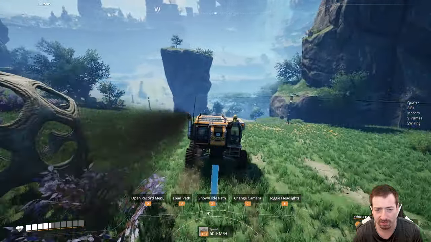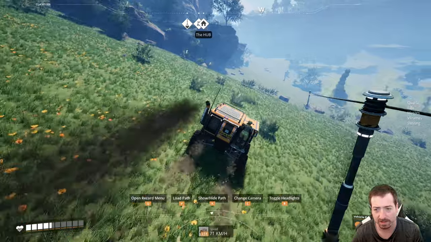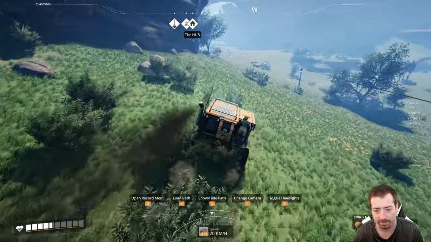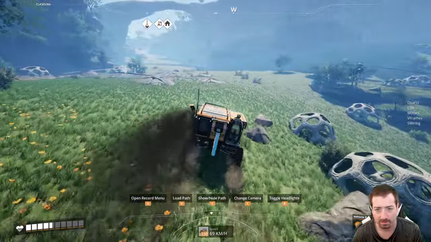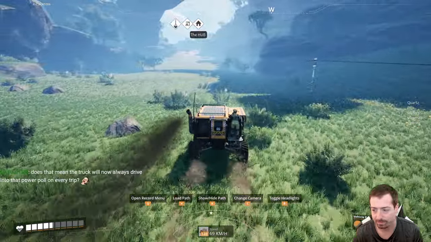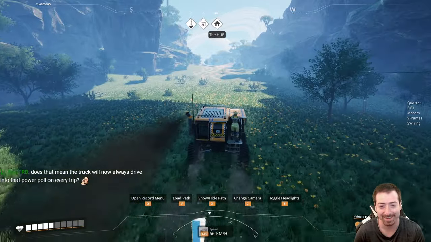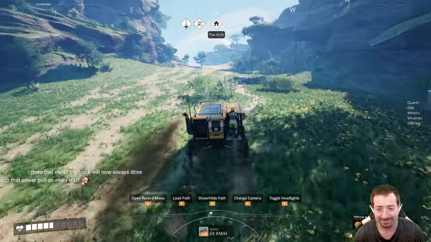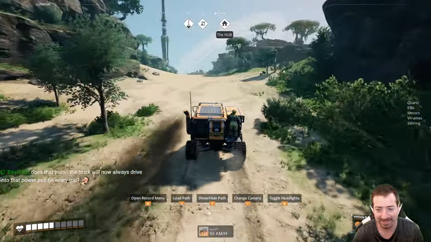It's helpful if you don't run into things. Do we have to do the full loop, or can we just do half of it? I can't remember. They've changed how this all works. Wow, it slides sideways pretty heavily on this hill here. Go around the water. Does it mean the truck will drive into the power pole on every trip? I hope so. We're gonna find out. That'd be amazing. Just a monument to my failure. It's a testament forever.